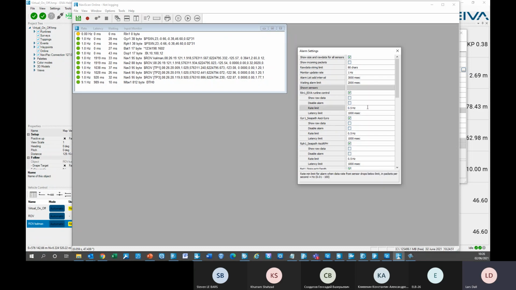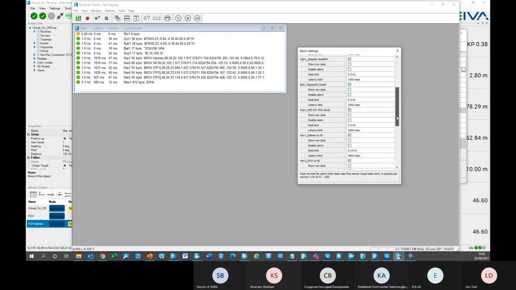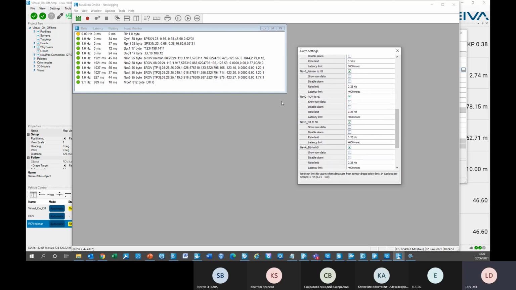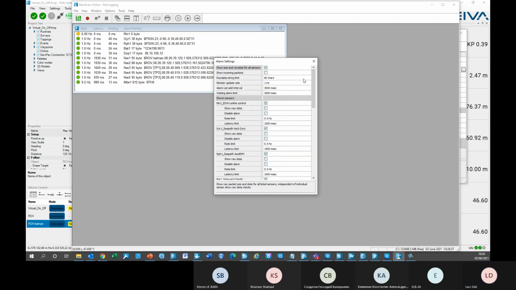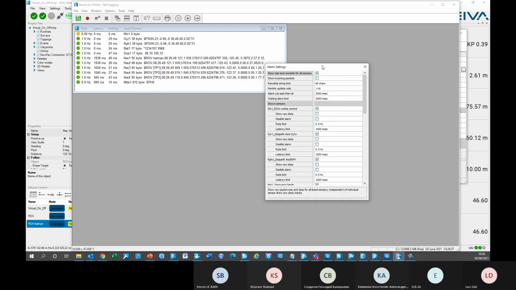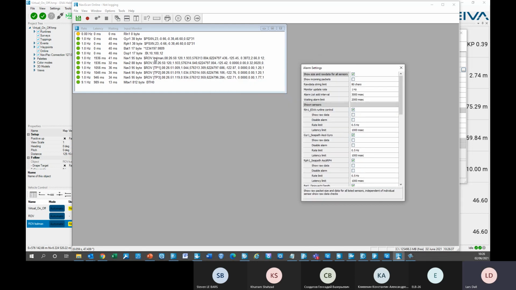There's also something with the rate limits. So basically, it can also flash yellow if the rate is beyond or below, sorry, a certain value. Anyway, in this window, you can also choose here to show at the top size and raw data for all sensors, as you can see here. Then I also get the raw data, which is making a lot of sense. Here, when we have ASCII data, binary may not be so good, but it's quite useful actually to be able to see that the data is coming in.